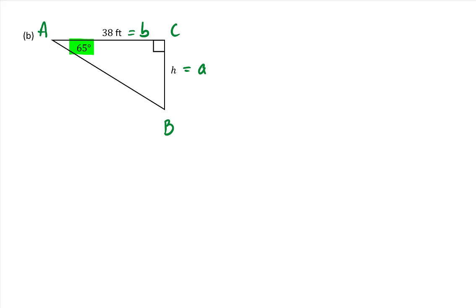And now let's discuss what we have. Relative to 65 degrees, this is opposite angle A. So we're focused on angle A. So what is 38 feet? It's right beside angle A, so that's called adjacent angle A. And we know it's not the hypotenuse because the hypotenuse is right here. It is opposite the right angle. So we have adjacent and opposite. The opposite is unknown. The adjacent is our 38 feet. So we need to pick a ratio that is opposite and adjacent. And if we look at our ratios, that would be our tan ratio.